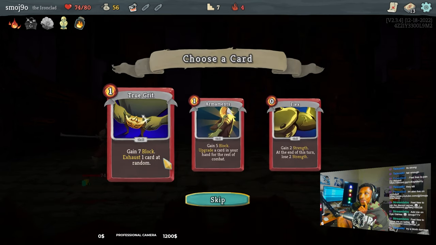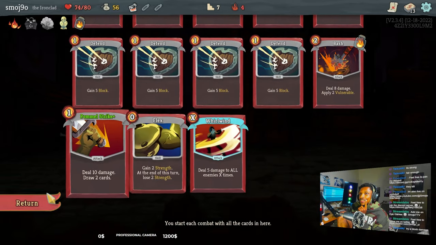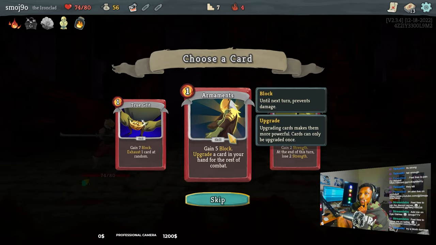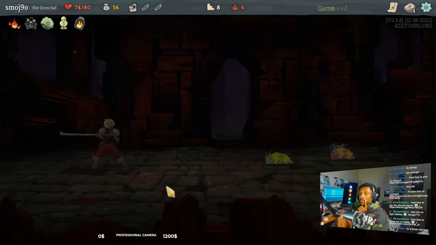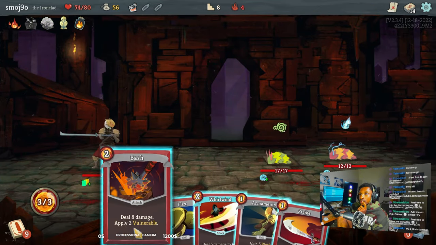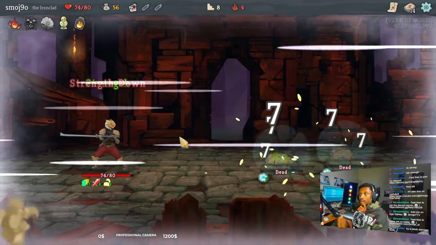God damn it. Honestly, Artemis. I think we do Artemis here. Another Flex would be phenomenal, but if I could just upgrade all my cards through Artemis, I thought that'd be really good. I'm so mad I'm starting off with freaking Bash. That sucks. Let's Flex into a Whirlwind.